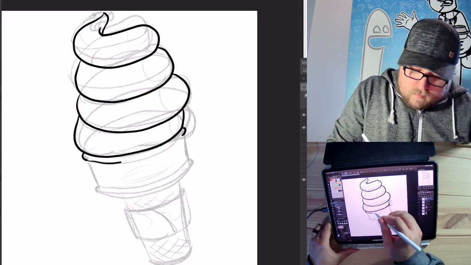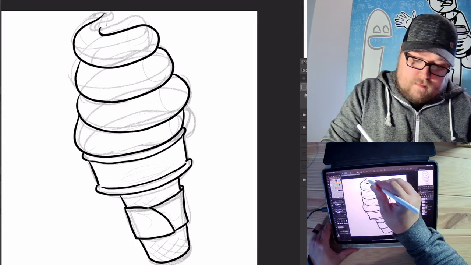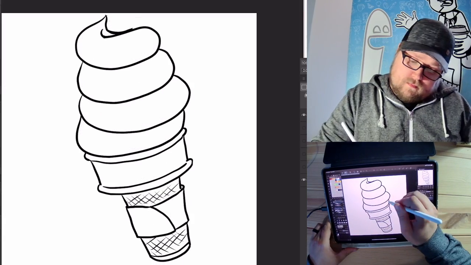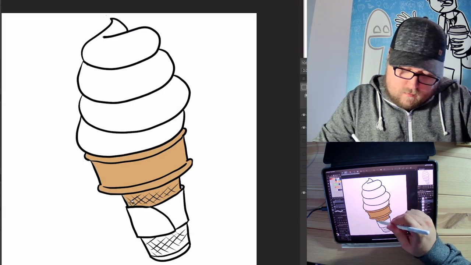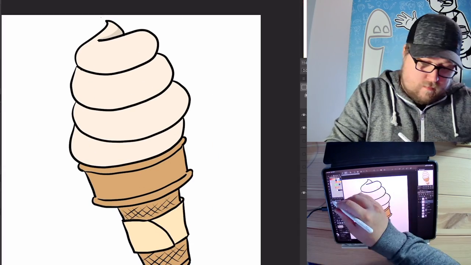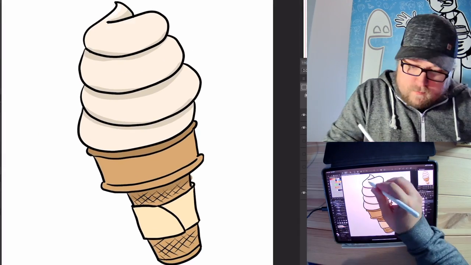Now, normally, when I'm drawing an object from imagination that's 3D, I think it's really useful to do that step of drawing it in 2D first, just so that you kind of get an idea of what it's supposed to look like. Sometimes drawing a more fluid three-dimensional shape like the soft serve is a little tricky. Just with line art, you might have to use some other tricks to get it to look 3D.